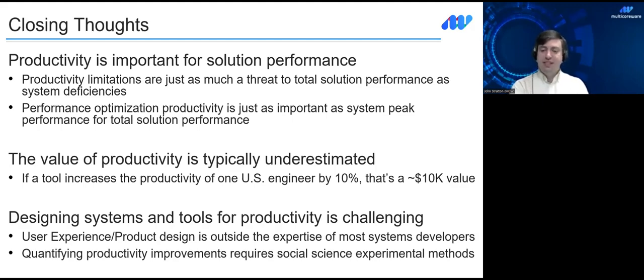MLIR as a piece of infrastructure was meant to improve the productivity of developers that are working in that environment. But I would say there's not as much, especially for end users, people who are developing new machine learning models. I don't think there's nearly as much out there as for productivity tools as there could be. So I'm excited to see what development happens in that space.